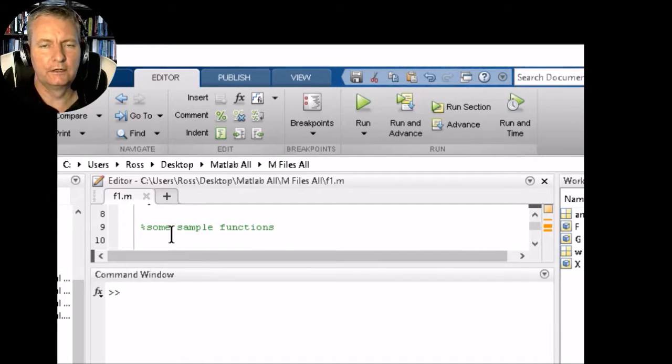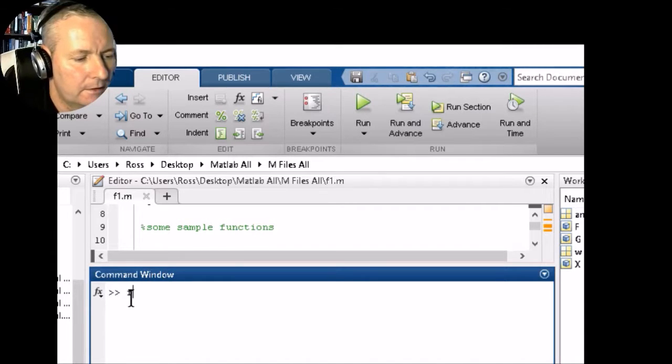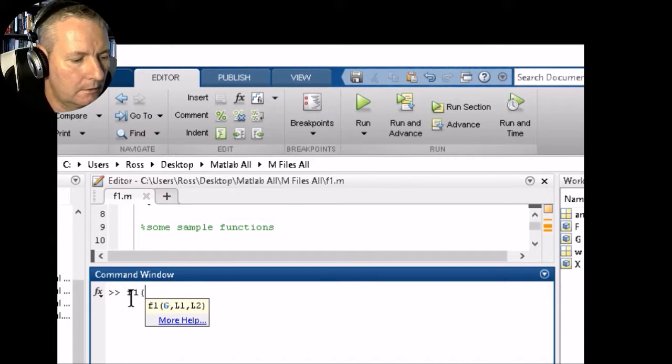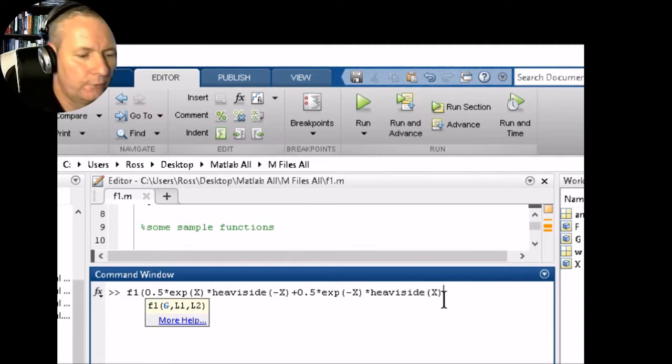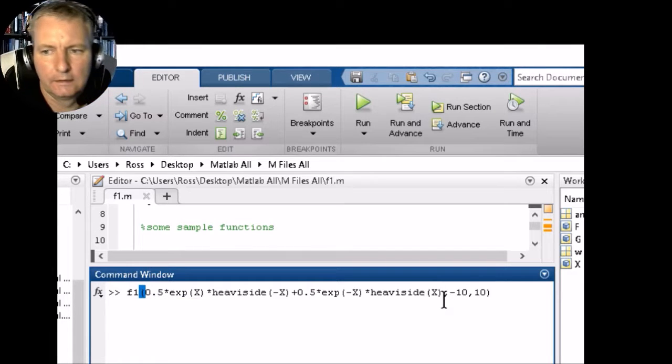So let's generate the Fourier transform of that even component. Again, you can use this f1, which is the function that gives you your Fourier transform. So you can type in f1, and this is the function here. Okay, so you can take a note of that function if you want. I'll also put a wee note of it in the resources section. And we're doing the Fourier transform from, let's say, minus 10 to 10.